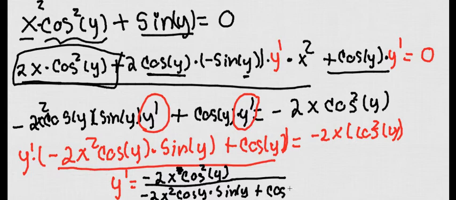If they ask you to find the normal line or the tangent line, and let's say that they will give you a point such as (0, pi), you just plug it in, the x with 0 and the y with pi, and you get your slope, and then you do the other thing, the y minus y1 and so on. But as you can see here, the most difficult part is just to find the implicit derivation. So that's it.